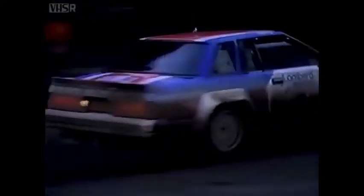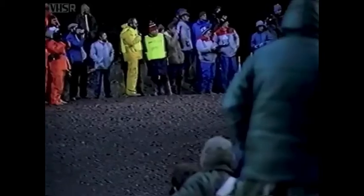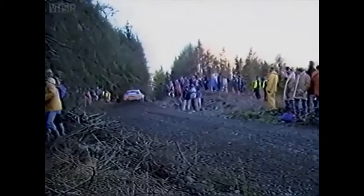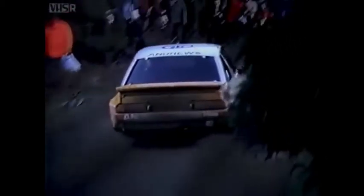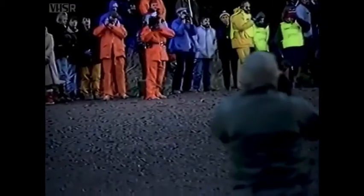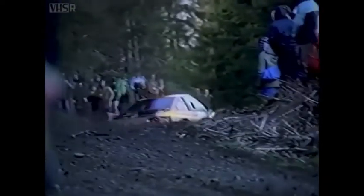Timo Salonen is pushing his Nissan along a lot better now he's into the forest, as is teammate Shaka Mehta, whilst the youngest member of the Nissan team, Dai Llewellyn, recently crowned as British national champion, is also putting in a respectable performance. Opel Manta teammates Russell Brooks and Jimmy McRae are swapping seconds with one another in their annual battle to see who is top GM driver. Another Opel driver putting in a worthwhile performance, lying in the mid-teens, is Phil Collins, despite losing his boot lid on a log pile earlier in the stage.